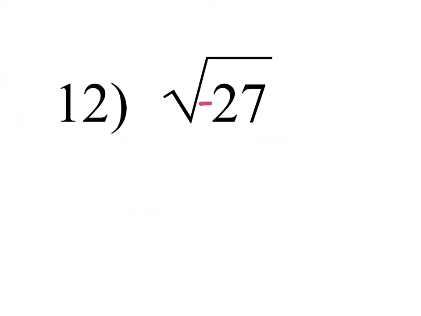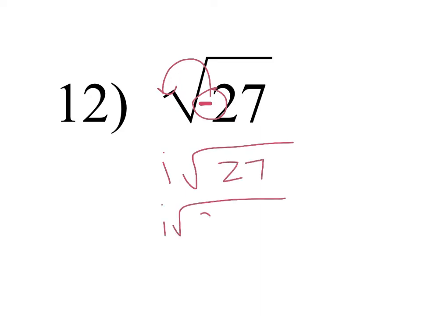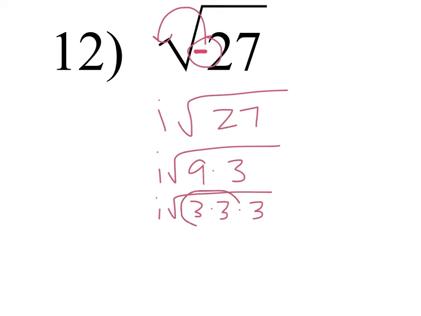And now the first one will pop into the head. Okay, and 12. What do we do first? You took out the negative to make an i. And the two numbers are 9 and 3. And then for the 9 you get 3 and 3, to get i square root of 3 times 3 times 3. To take out the two 3's to get you 3i square root of 3. Good job. Perfect.